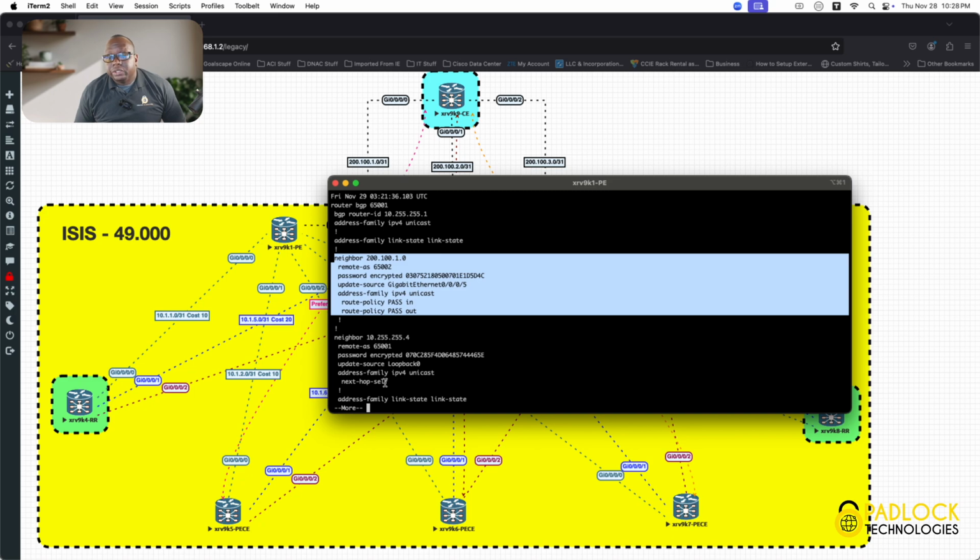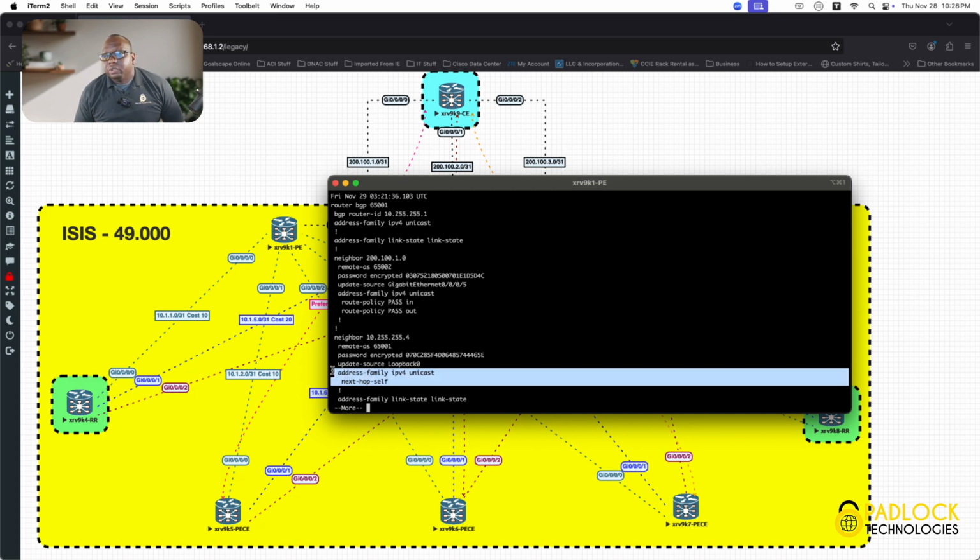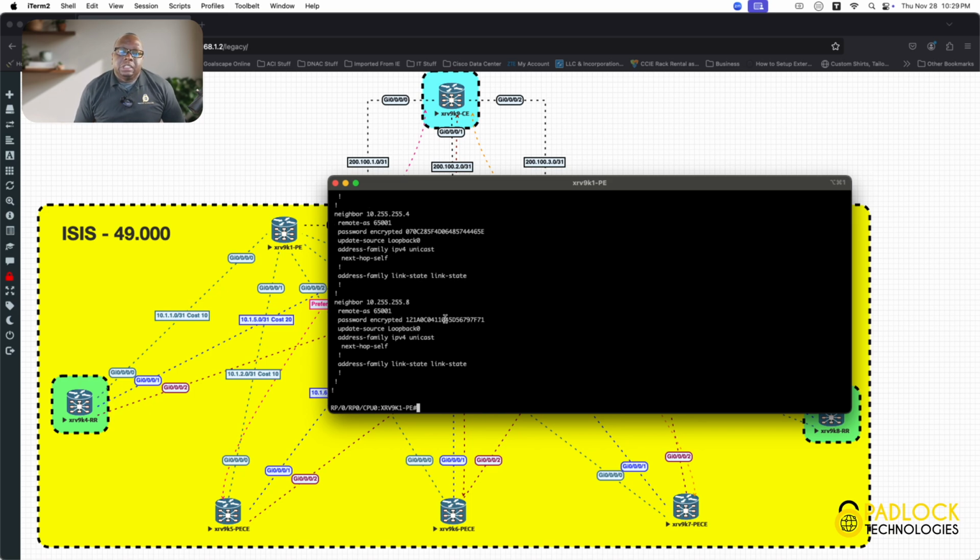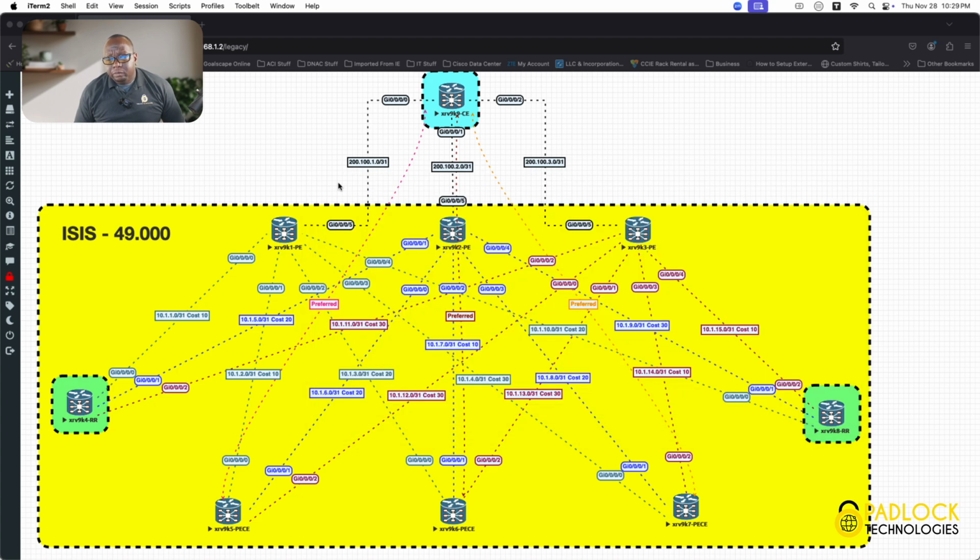And then for your route reflectors, you better make sure you do next hop self, because if you don't do that, what ends up happening is it will send the route to the route reflector with the external IP address as the next hop. The route reflector doesn't know how to get there, so it will not install the routes in the routing table to run ORR on. And that's pretty much the first rule with BGP path selection. If I can't even get to the next hop, I'm not going to run path selection and all that. So again, that was a little side quest, but that was a quick tutorial or brief discussion lab so you can see BGP optimal route reflection live.